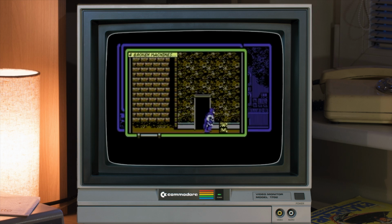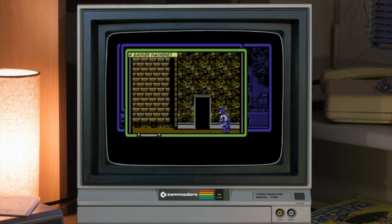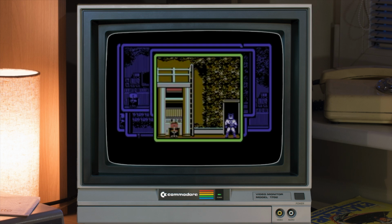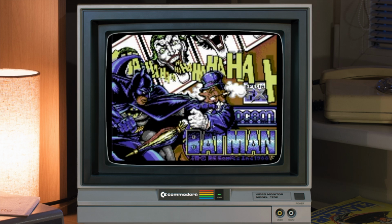I'm sure many of you guys out there used to watch Batman on a morning before you started school. You know, the one with Adam West, and this really does remind me of that Batman. Especially, I love the comic book style when you go in between screens. One thing I think they got right about this game is that it's 50% detective work and 50% fighting, just like in the series.